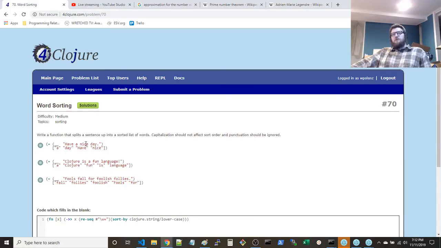But what they decided to do is use a regular expression sequence. So basically, this searches sequentially for the given regular expression and creates a sequence out of that iteration. So this \w is shorthand for lowercase alphabet letters, uppercase alphabet letters, underscores, and digits.